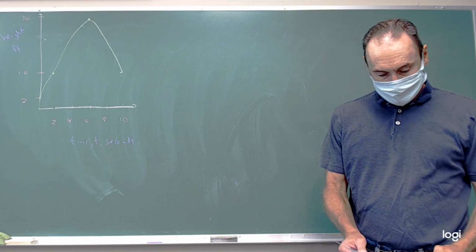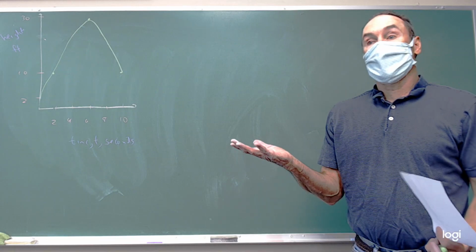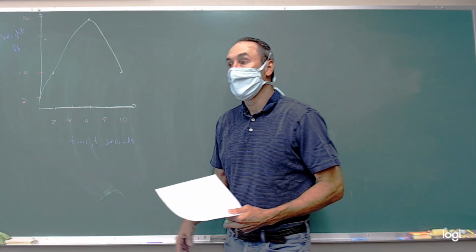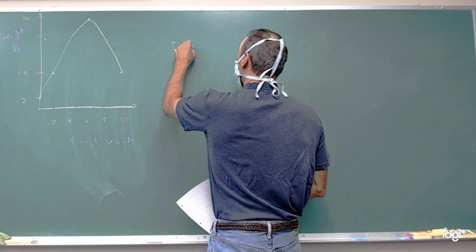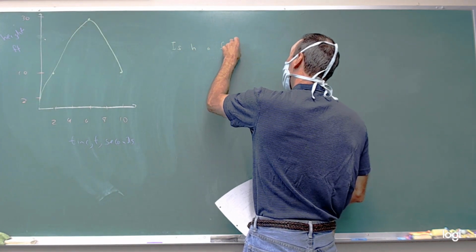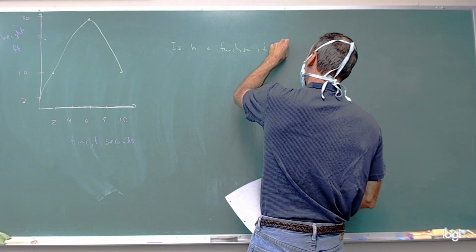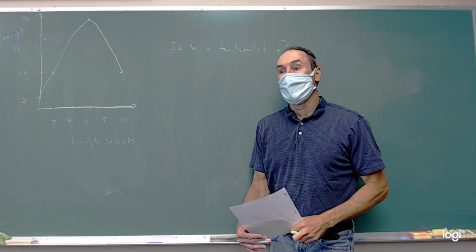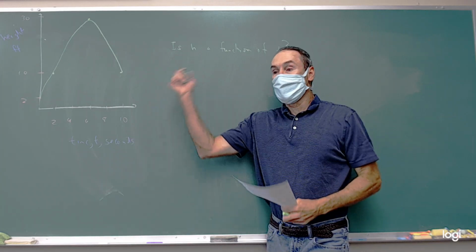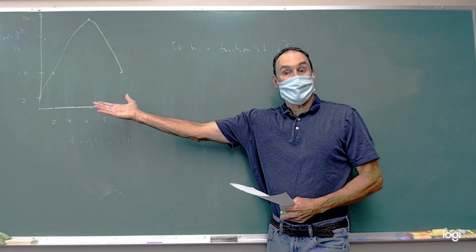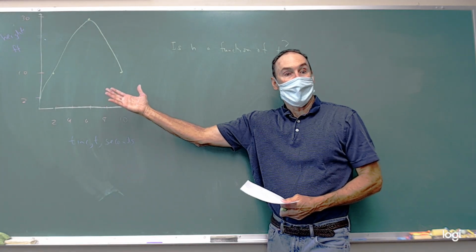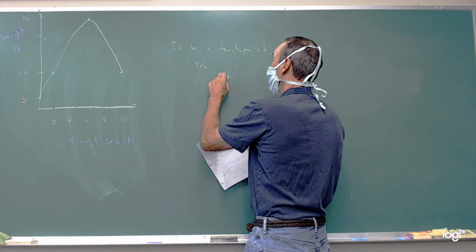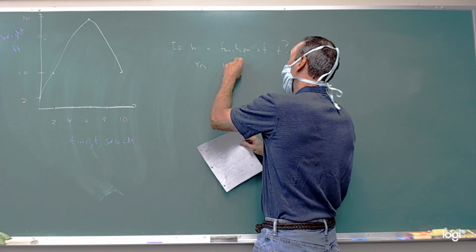Okay? So here's our function. Or is it a function? Is height a function of time? Ooh, we should ask that question. That's a great question. Is h a function of t? Yes or no? Yes. And what would be your argument? If I said justify it, you would say, it passes the vertical line test. Because we have it as a graph, we talked about last time, that we can invoke our vertical line test. So yes, and that would be because of the vertical line test.